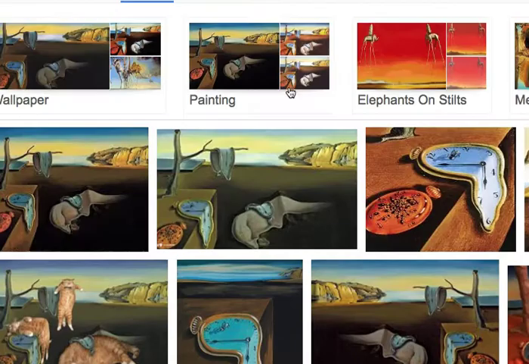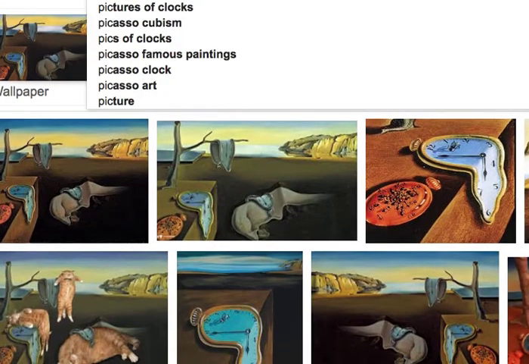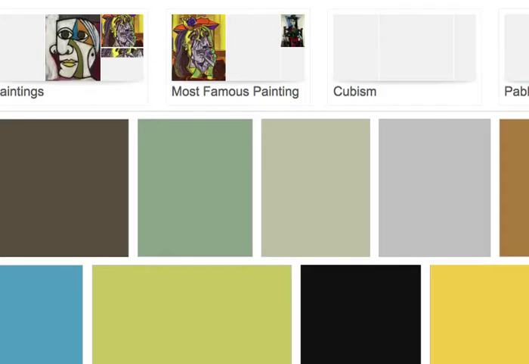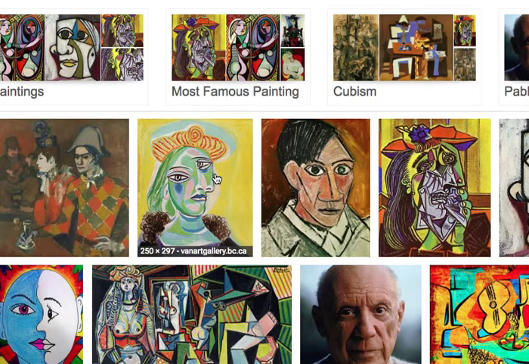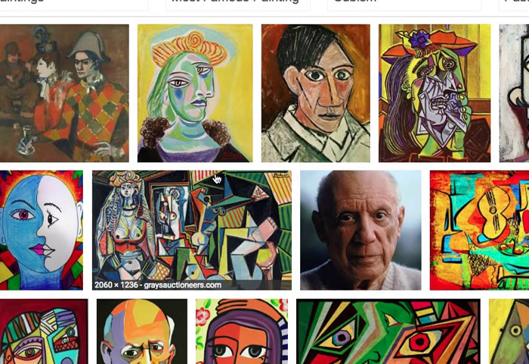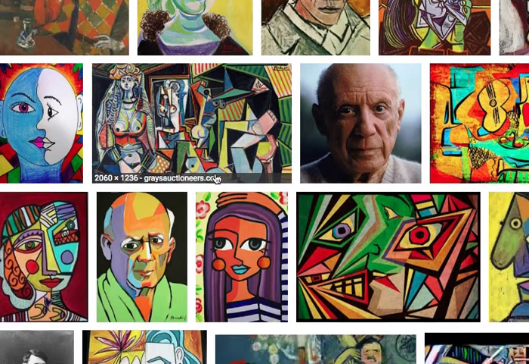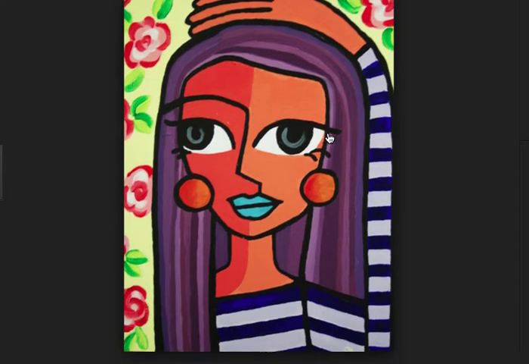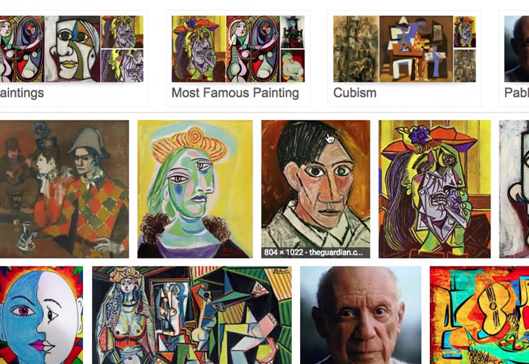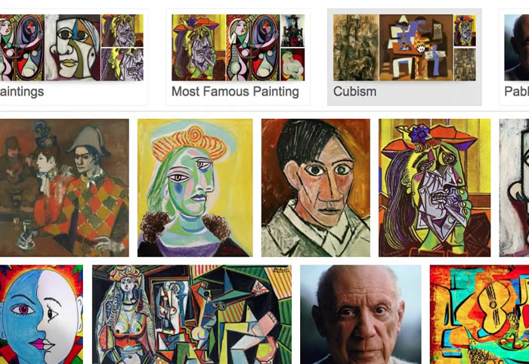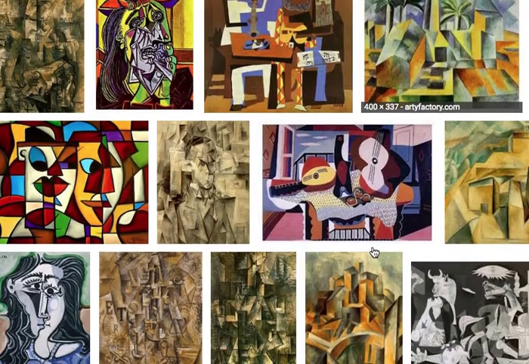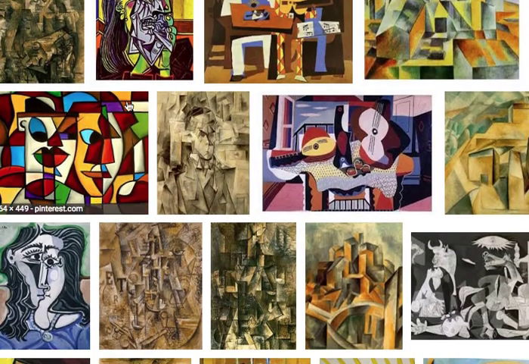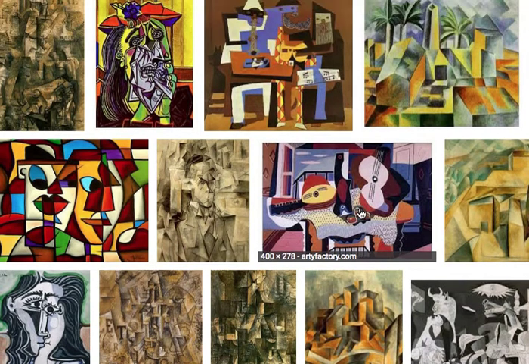Pablo Picasso is always the one that everyone chooses because that's who they know, right? But it really will help if you learn some other artists. So I would choose one that you didn't know. Be sure to write a few things down. Make sure that it's really Picasso, because this is not Picasso. This is somebody inspired by Picasso. Make sure you have a real Picasso image or you're going to be told to resubmit, okay? So part of this is doing research too. He's got all his cubism stuff. Again, this is pretty complicated, but it's mostly a lot of straight lines, which are a lot easier if you don't know how to use the pen tool or the other tools.